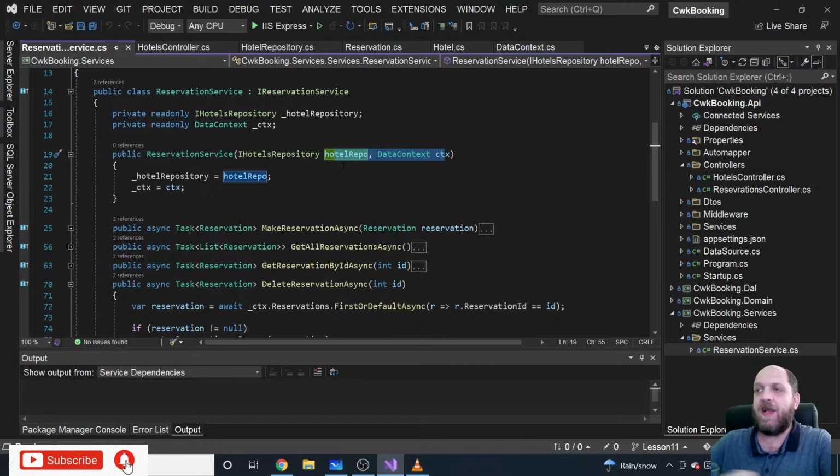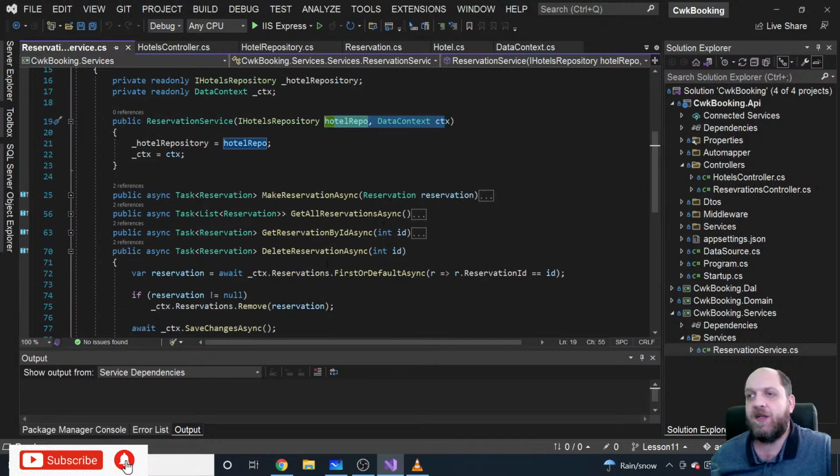However, in this class we just have methods that define what it means to make a reservation, to cancel a reservation, and things similar to that. And the reason why we need this service layer is because in most applications, or let's start from the other point.